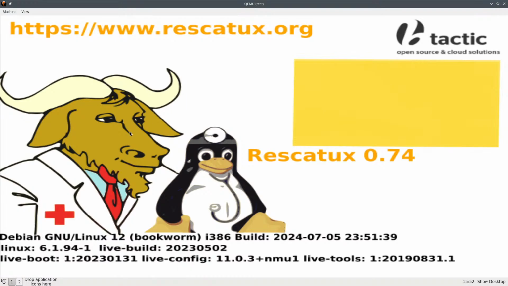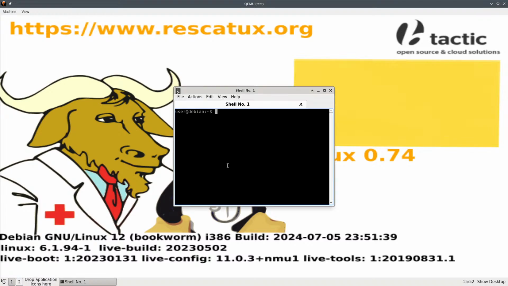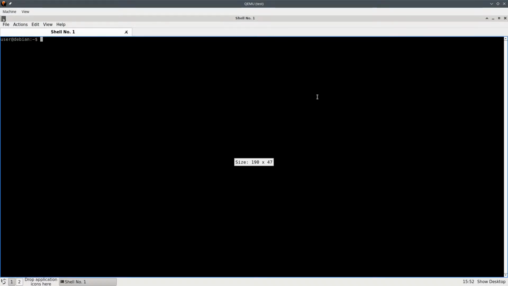Okay, so if we open here the system tools QTerminal thing, okay, and then we will like quick launch.